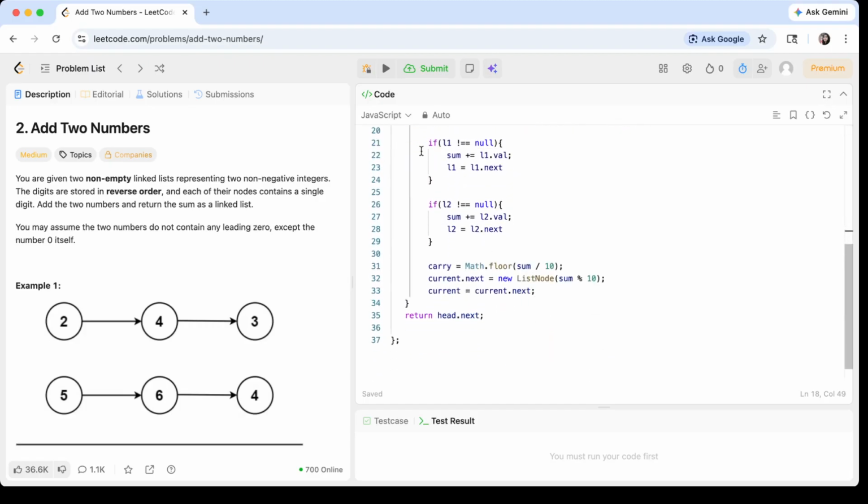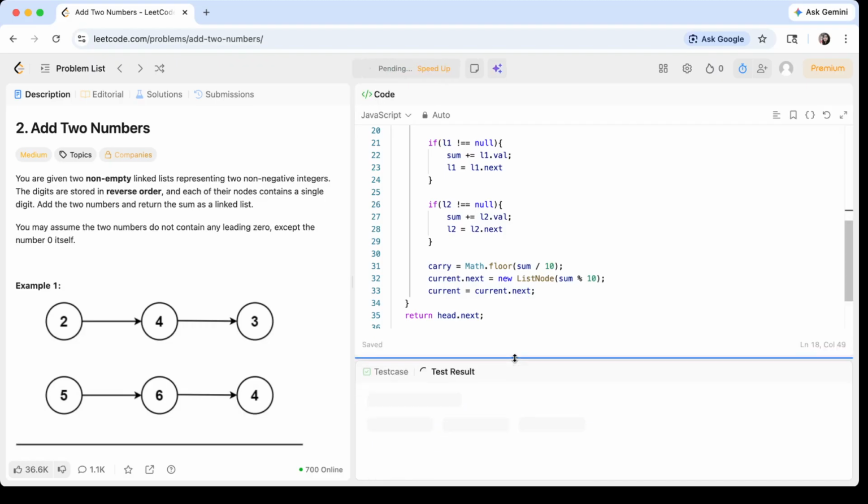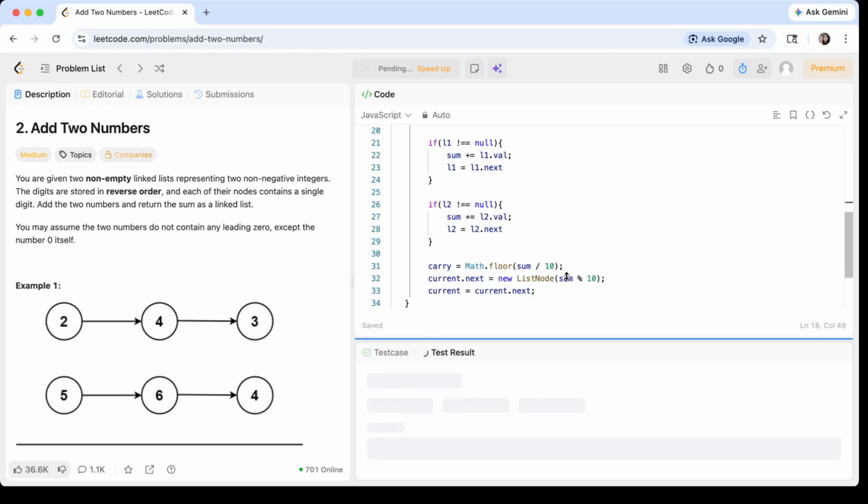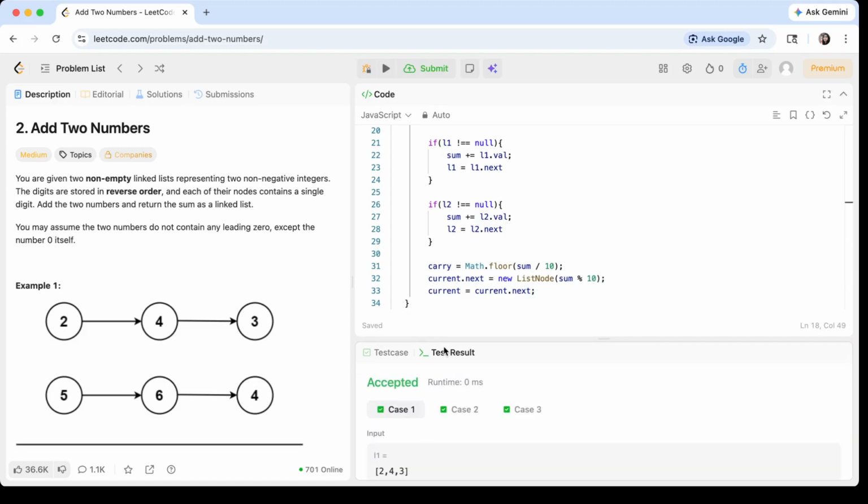I'll try running the code and see if it works. Okay, all the 3 test cases passed.